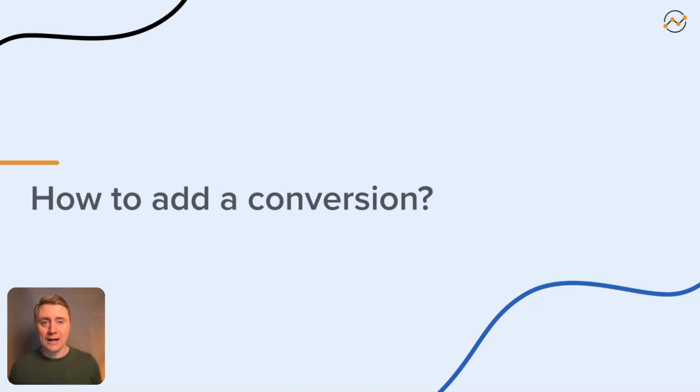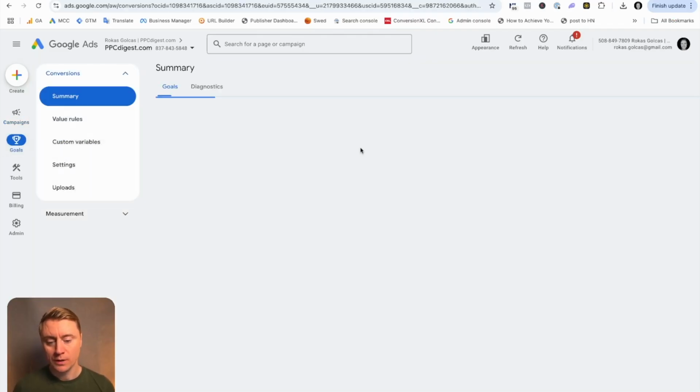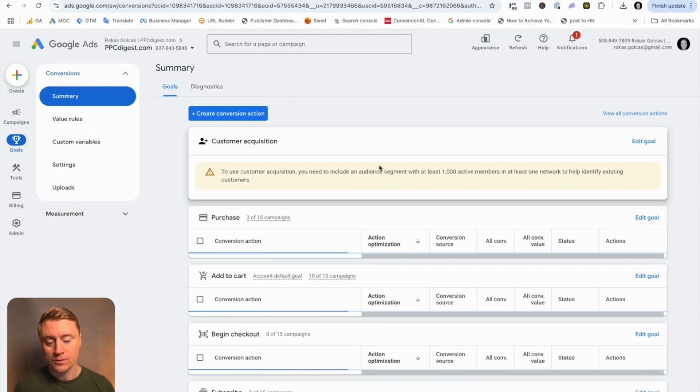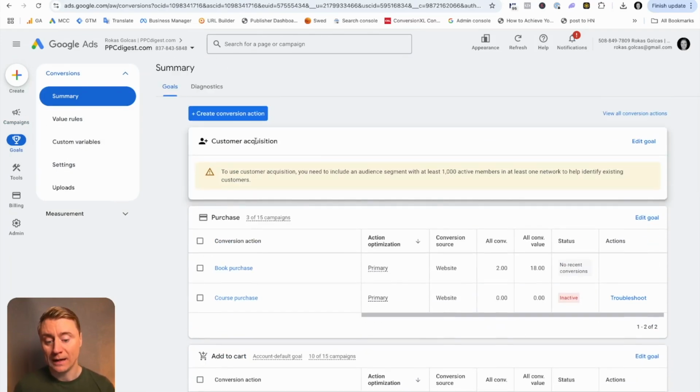So if you know what you're doing, add the Google Tag Manager, sign up for it. It's free. Add a tag, and you'll be able to add conversions within Tag Manager, and I'll show you how. It's very easy. If you want to create a conversion, click on Goals, and you'll be taken to the whole summary of a conversion. Now, I have several created already, but you most likely won't have any conversions.